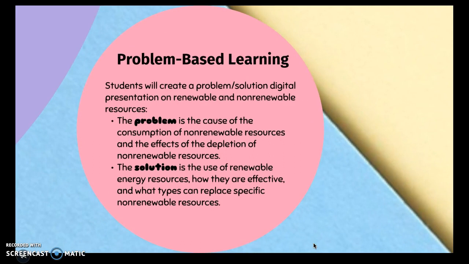The approach in regards to problem-based learning: students will create a problem-solution digital presentation on renewable and non-renewable resources. The problem is the cause of the consumption of non-renewable resources and the effects of the depletion of non-renewable resources. The solution is the use of renewable energy resources, how they are effective, and what types can replace specific non-renewable resources.